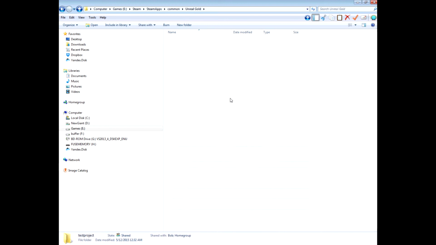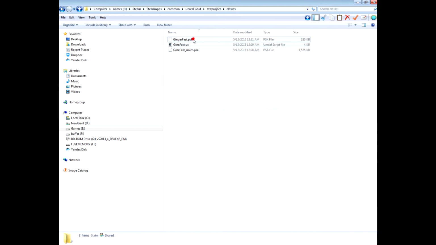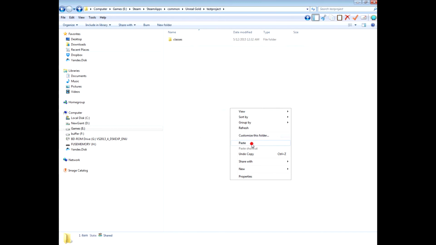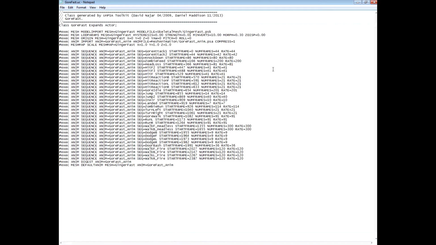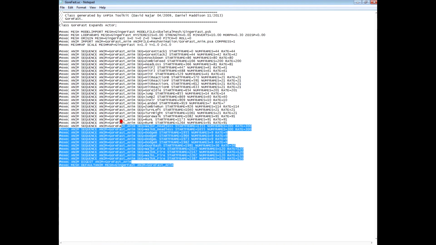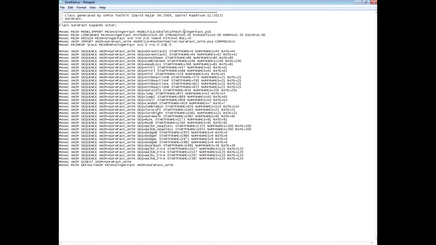You open up that folder, and here you have to make a folder called classes. And then in there, you just dump all your stuff. Take your model file and put it over here. Go to your classes. That unpackaged file generates all this great stuff, which is absolutely fantastic. The only thing is, since we changed the path, you have to change this, and you have to change this, and that is it.